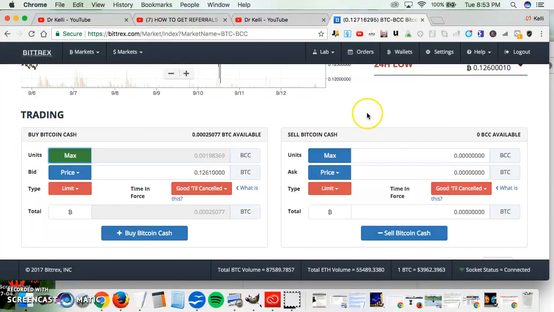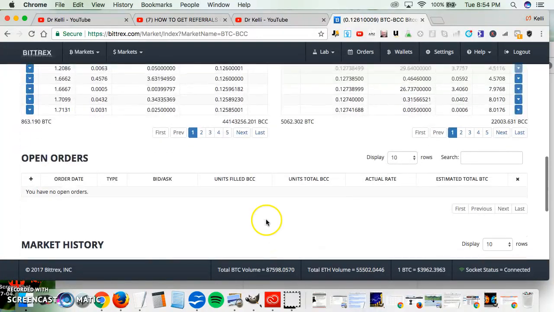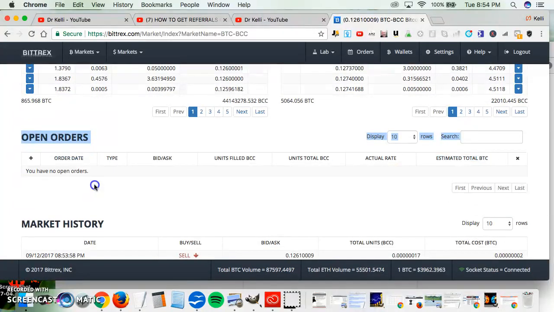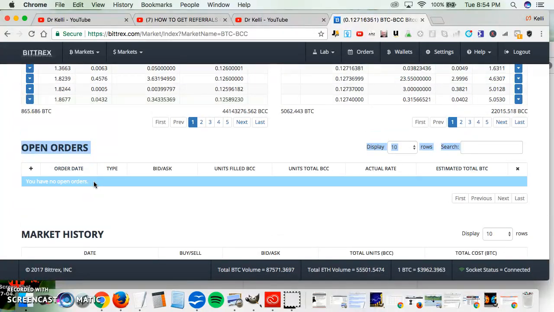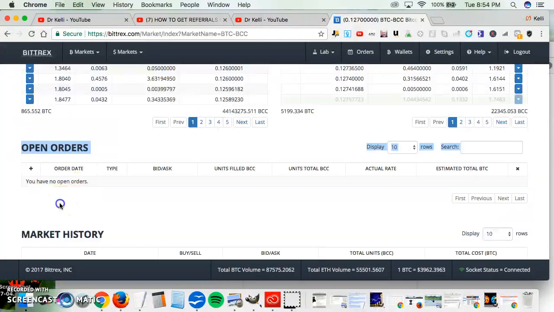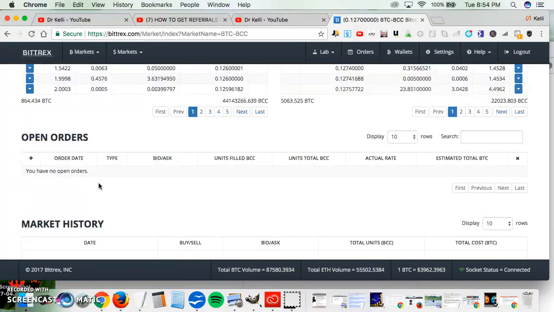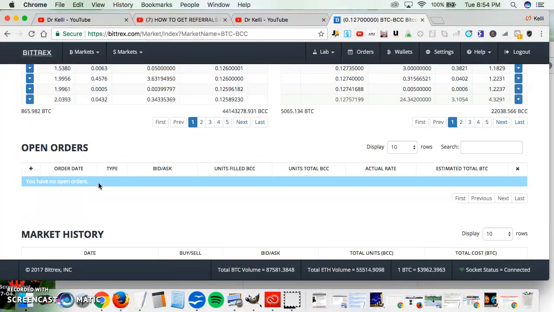All right. So if you put in a price that they're not happy with, then your order might sit there for a good little while. So after you go through all this and you push the buy button, your order will sit right here as an open order. In this case, you have no open orders. But if you did that and it's not happy with your order at the time you placed it, it's going to sit right here. And it'll sit there until either it fills, which could be immediately, or it could be the next day, depending on how the market is, or it'll sit there until you decide to cancel it.